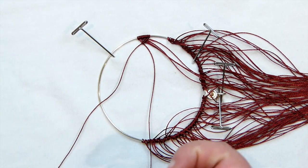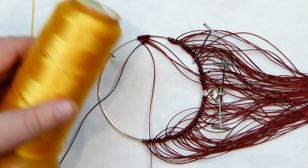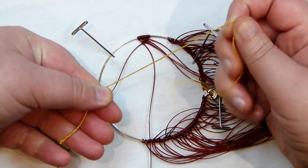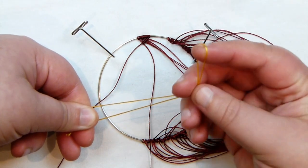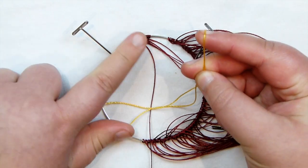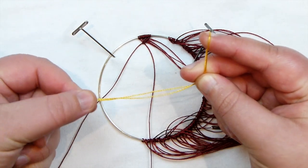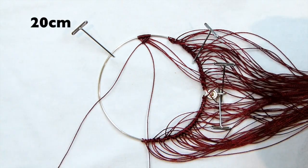So what I'm going to do is get my cord or thread, the yellow one that I'm using here, and just cut off a very short length. There's no really specific measurement with this, because it's whatever you feel comfortable working with. You don't need much to fill it in, you just basically need enough so you can also work with it. So this is maybe 20-25 centimeters or so.